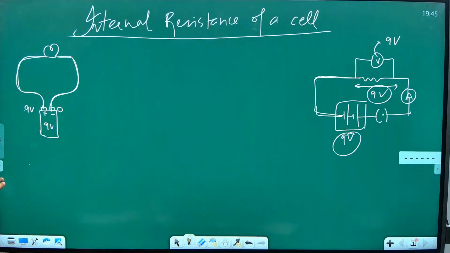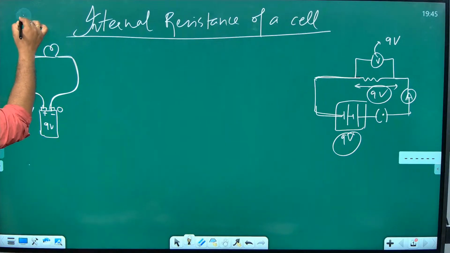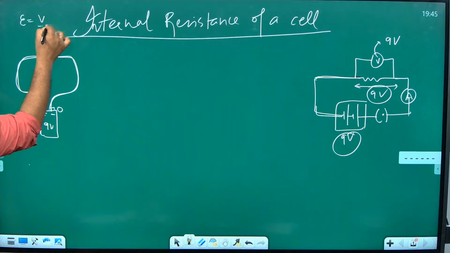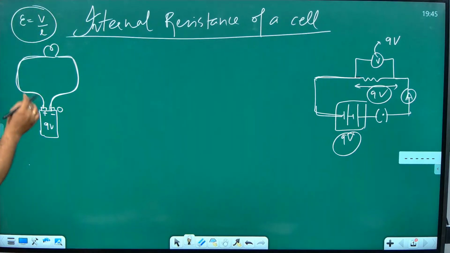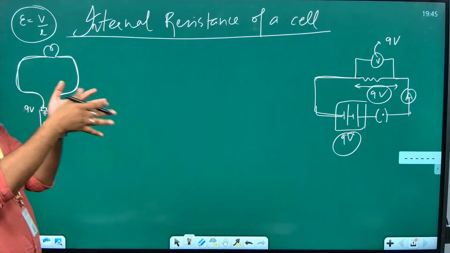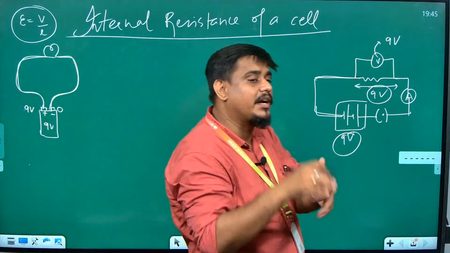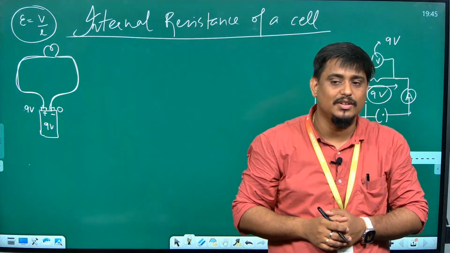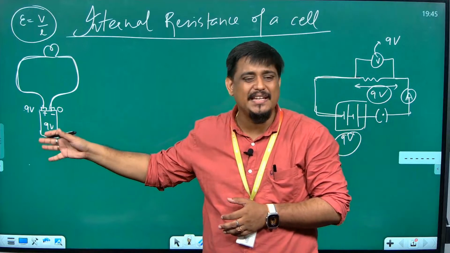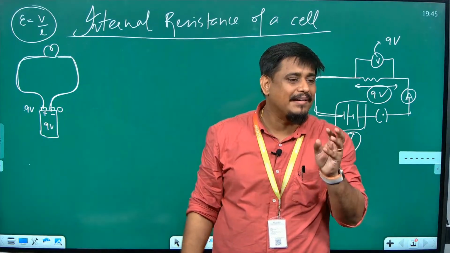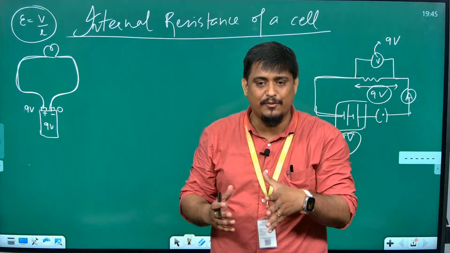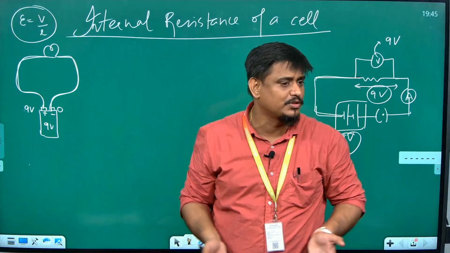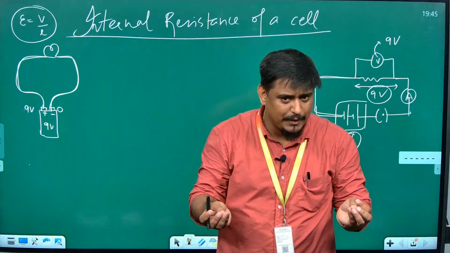From this potential comes an electric field, because you know that electric field is equal to electric potential by distance. This electric field drives the electrons in the same direction and current is produced. So the battery is not giving any charge. The battery is just giving the potential difference for the electrons to move across the circuit. I hope you get my point.